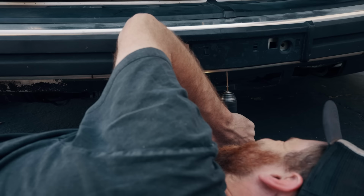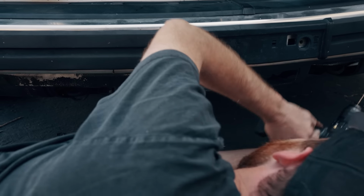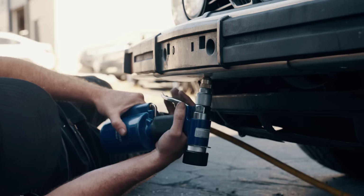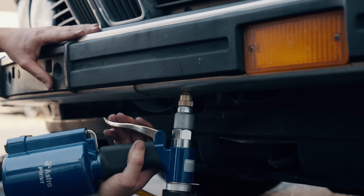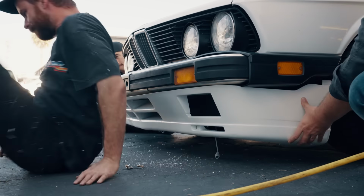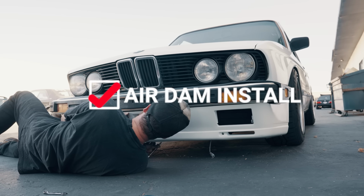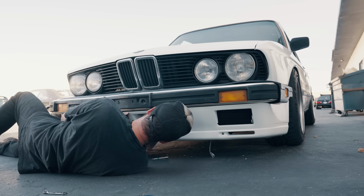It doesn't really look different from the way that it would be stock, but I know there are some E28 guys out there that are gonna be upset about it, and you guys are just gonna have to deal with it. After all, you gotta remember, it's not my car. But even still, I don't want to cut corners, so we installed riv nuts into the factory bumper so it could bolt on in the most proper way possible. When we upgrade and convert to Euro bumpers, all of these parts will be disappearing, so it doesn't really matter.